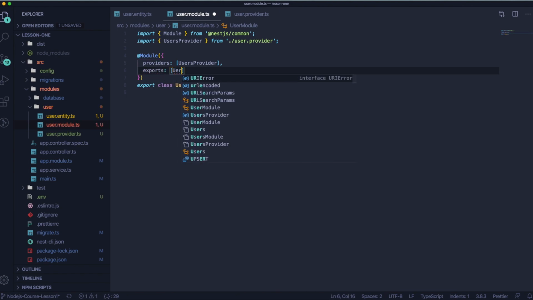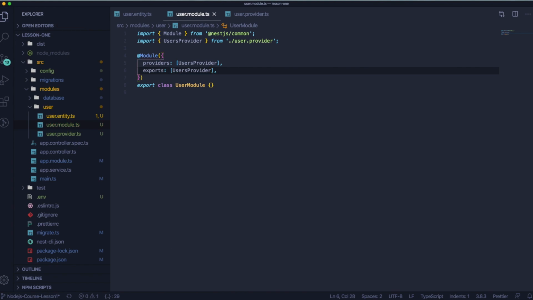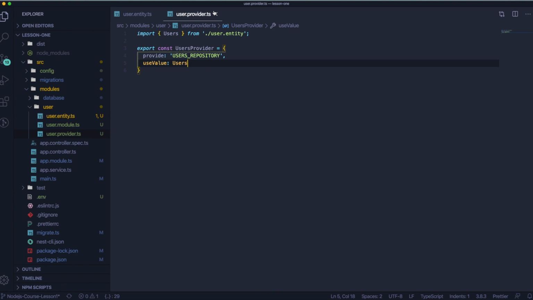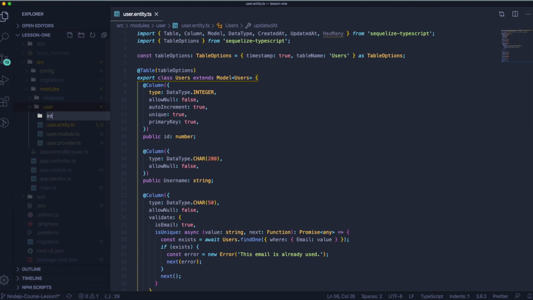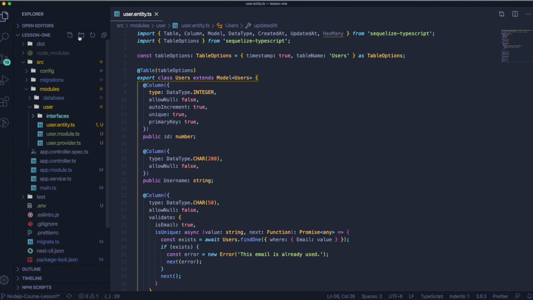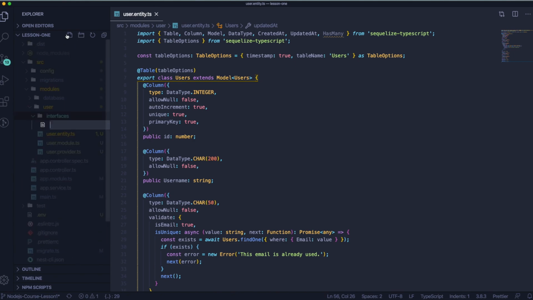Great. Now we need to build an interface to define the types for our user. So let's create a new folder inside our user folder and call it interfaces. And inside that folder, let's create user.interface.ts. Inside that, let's create a new interface.